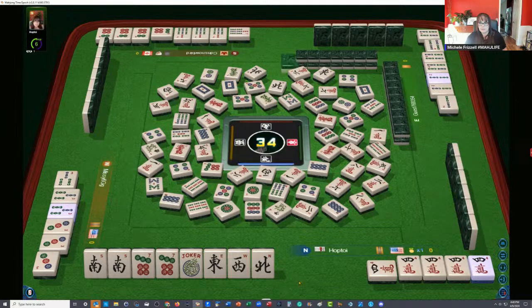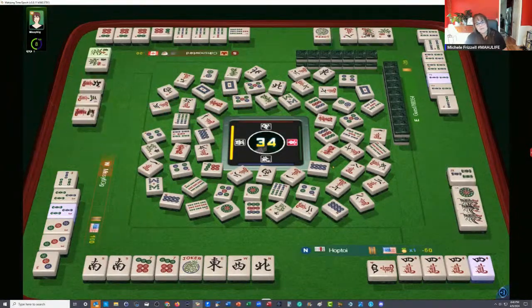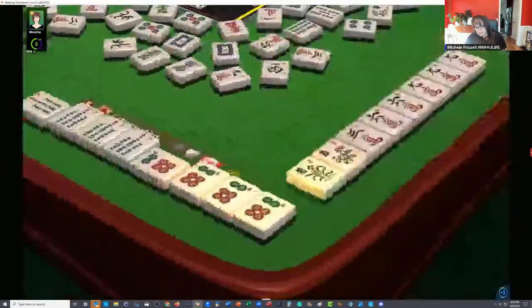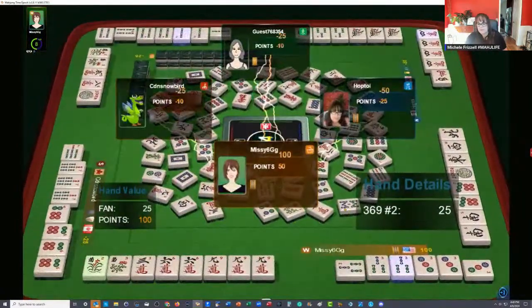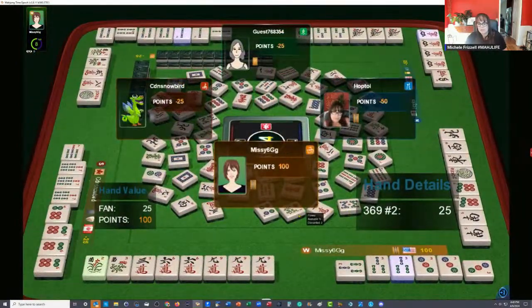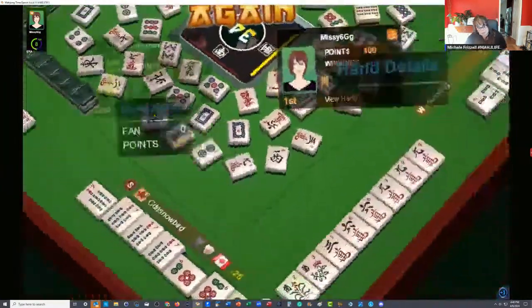Green dragon. A flower. Uh-oh. Flower. 1 was just discarded, though. This Mahjong player. Oh, darn. So we have 3, 6, 9 with 3s. Shoot. I thought I just saw that they had a discard right there in front of them with a flower, so I thought it would be safe. All right, that's all right.